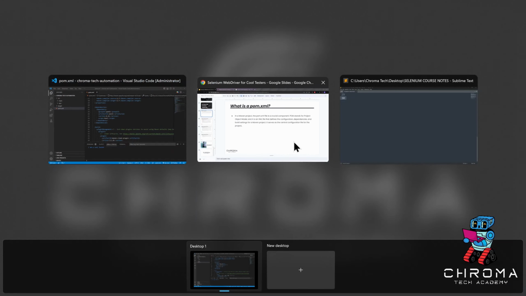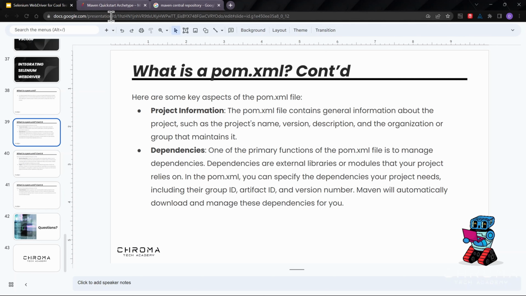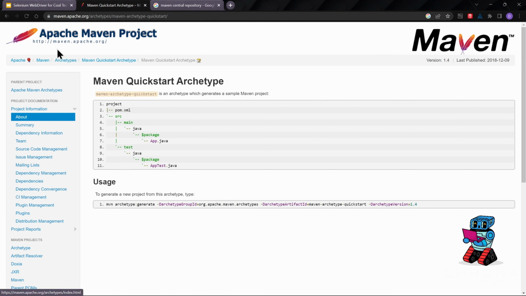Okay, so I have more information here on the pom.xml. The type of Maven project we created was with the structure of the Maven archetype, Maven Quick Start archetype, if you remember. And if you see this layout here, you know that we have a pom.xml. Here it is on top, but ours is on the bottom. The location doesn't matter. But what is nice to see is that the SRC folder here, as we discussed, has a main folder and has a test folder. And the main folder has a Java folder, and the test folder also has a Java folder. And then we can go ahead and create a package, and then any classes in those directories or those packages.